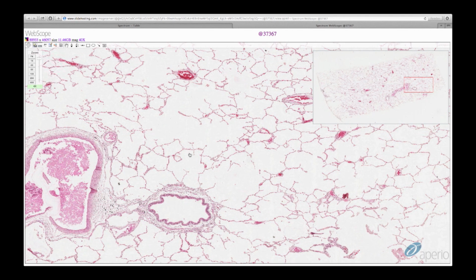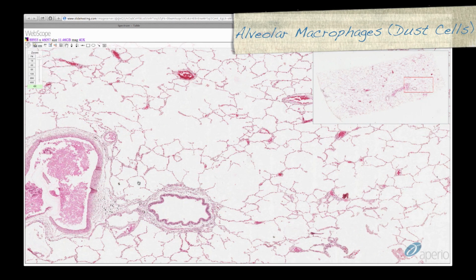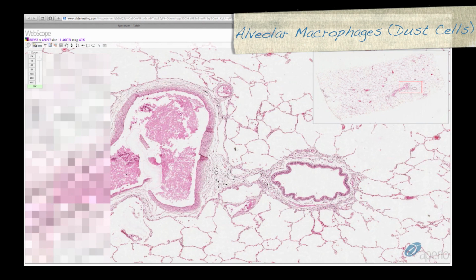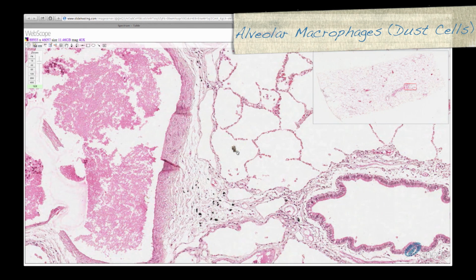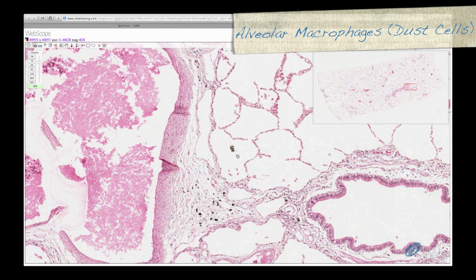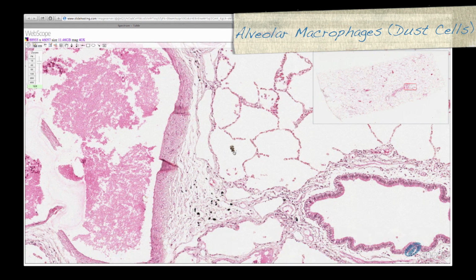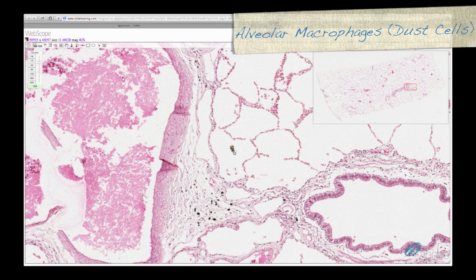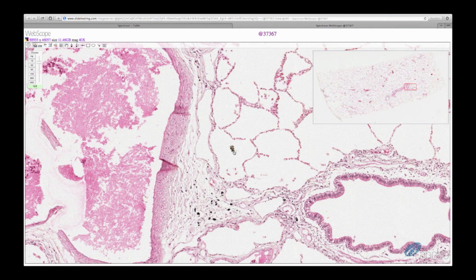The one thing you should try to identify today are the alveolar macrophages that are generally located in the spaces between the epithelium of the lung. A lot of times these macrophages can be identified by the black bits of carbon that were inhaled from the atmosphere. These alveolar macrophages, which are also called dust cells, are a component of the innate or non-specific immune system. They can be hard to identify, but know that any structure stained black in the lung is likely a piece of phagocytosed carbon inside of an alveolar macrophage.